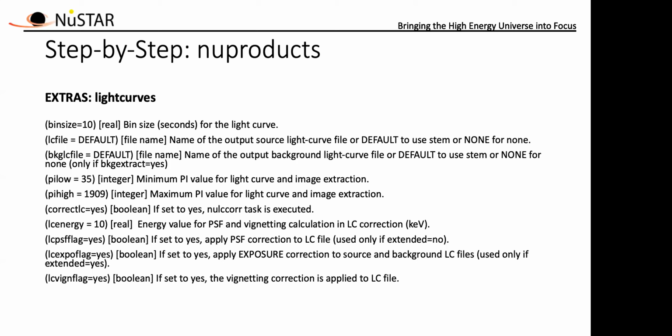Then there are corrections because of the effective area that you apply, so you have to tell it at which energy to apply the effective area correction. The default is 10 keV. Now we're back in keV, not PI. Very important to remember. That's usually a pretty good number, because that's where the NuSTAR effective area peaks. If you just do the entire range, 10 keV is where you have most of your photons. If you're doing a light curve at 40 to 60 keV, you do not want to do it at 10 keV. You want to do it at 50 keV. So just be aware of that.